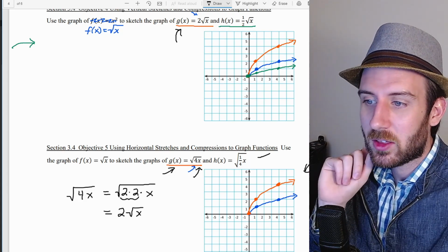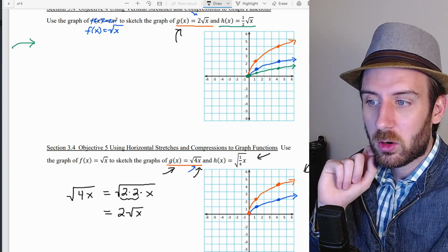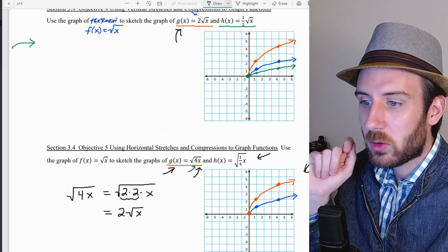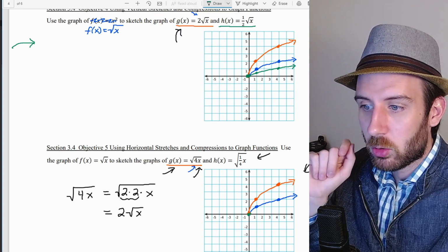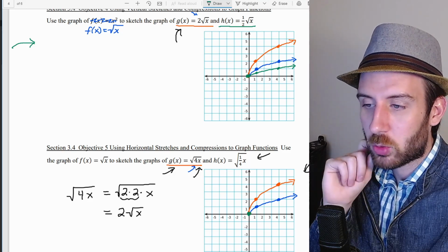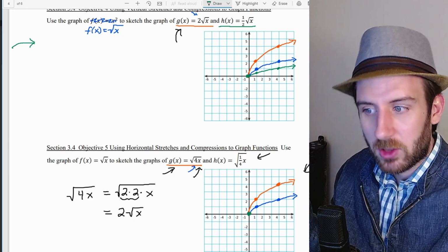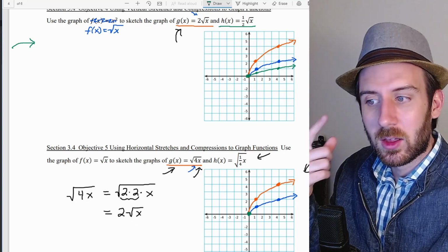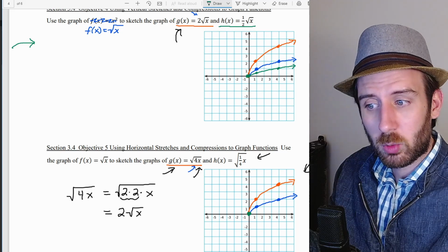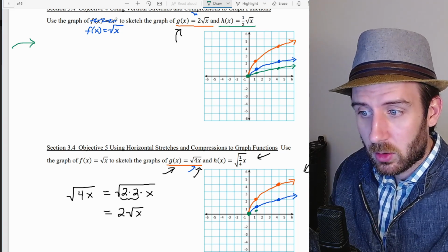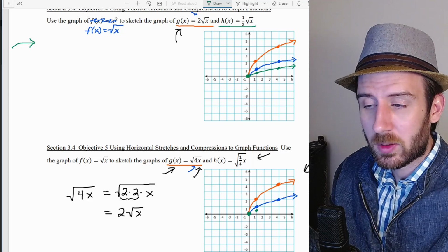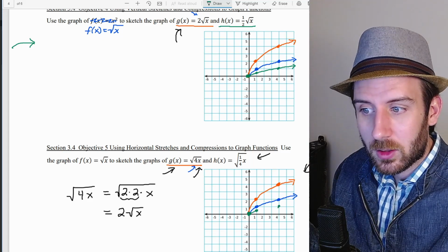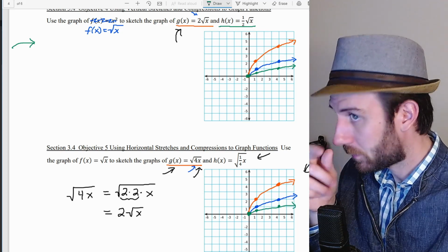And similarly, you could see that this one here is 1/4 of x. Well, if I try to graph that, then here's the storyline. I'm going to take an x value, like maybe an x value of 0. I'm going to do 0 times 1/4 gets me 0, and then square root of 0 gets me 0. Okay, so after all of that process, an x value of 0 gets me a height of 0. What about 1? I have an x value of 1 times 1/4, and square root of 1/4 would be 1/2, so that would go up 1/2. And then I could say, okay, what happens for 4? If I put in 4 and I do 1/4 of 4, that's 1. Square root of 1 would be 1. So, look at that. It's the exact same picture again.